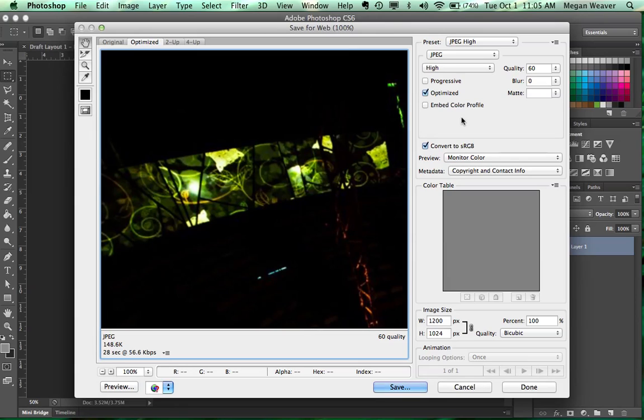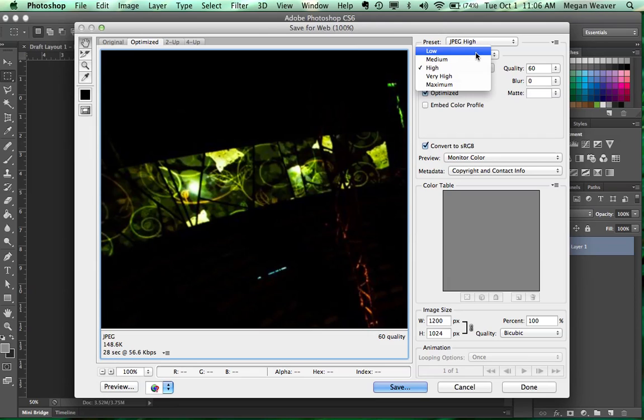Cool. Mine's solid, so I'm just going to be using a JPEG. But when we bring over your logo, we're going to be using a PNG so that it can layer on top of your background without any white around it.